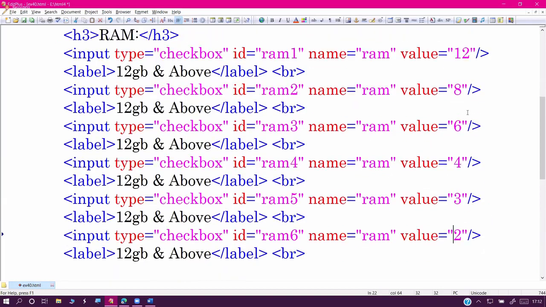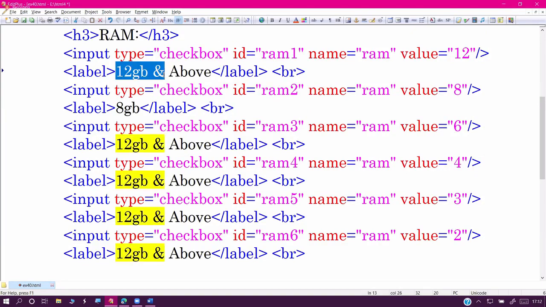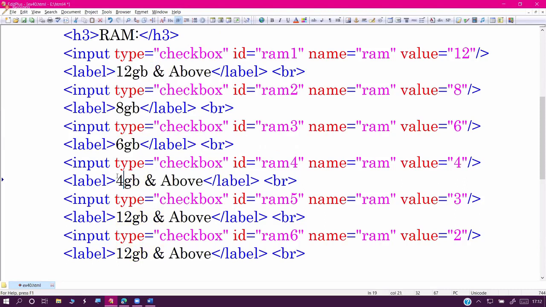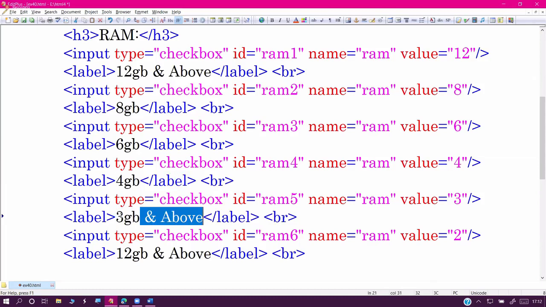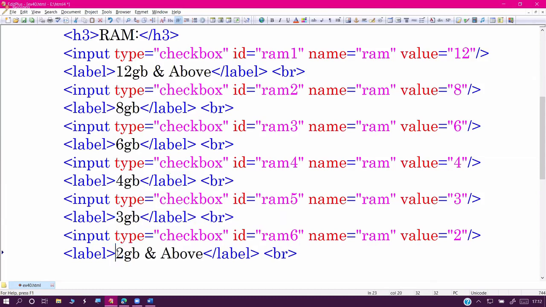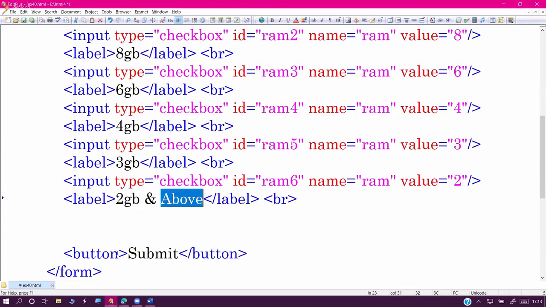Last one 2 GB. The label also changes. Not 8 GB and above, sir, because 8 GB and above would again cover 12 GB also. That's why don't write that. It's only 8 GB. This is only 6 GB, and 4 GB, and 3 GB, and 2 GB and below.